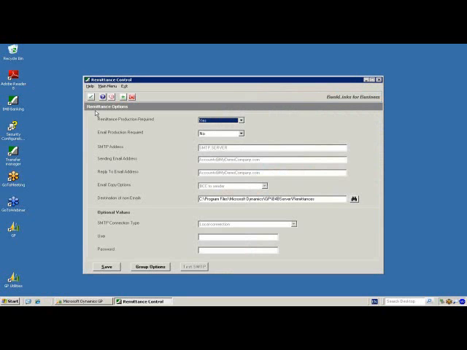So remittance options within B4b allows us to create a basic remittance document. So on completion of the payment, we can then optionally email that remittance document directly through to the creditor so that they have a notification of the payment that's being made and the invoices that it relates to.